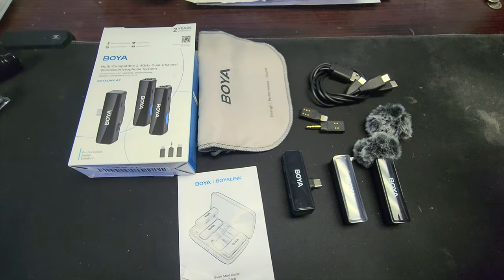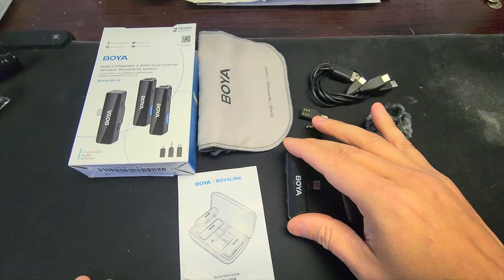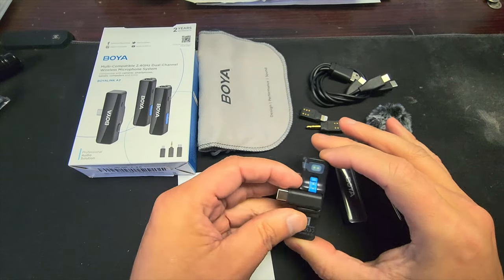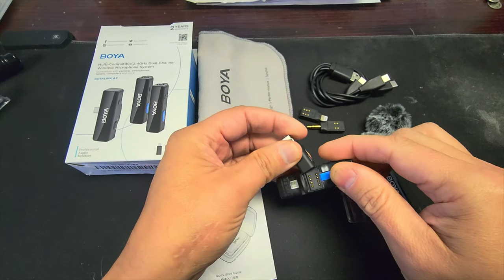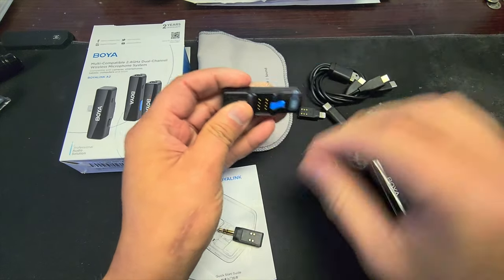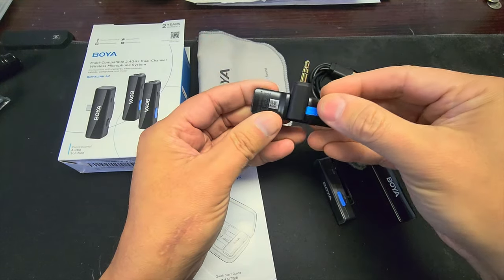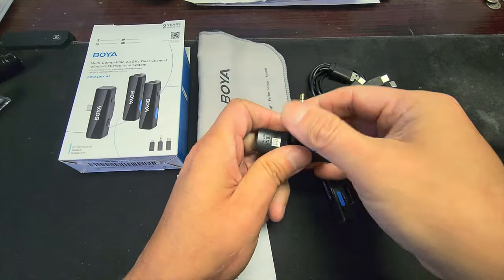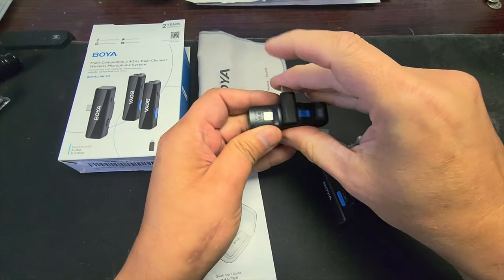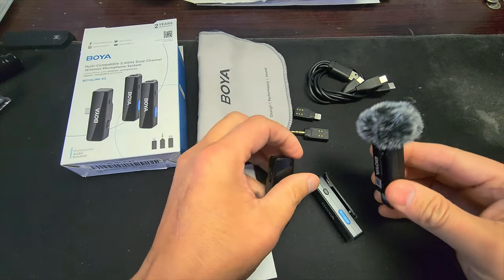Okay, this right here actually really surprised me. I really like these. I like the features. I like being able to use mono or stereo. I like the idea of changing these out. You can just come in here, put it in the groove, boom, and now you have a plug. And then you can just pop it out, which is kind of stiff. And then you just take this and it clicks in. And I like it. I really do. It works great. It sounds great.